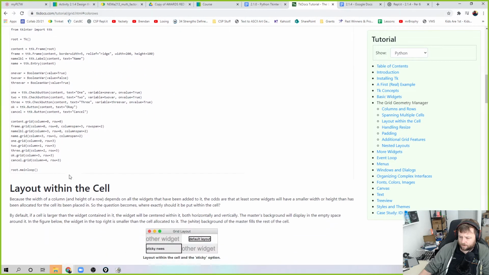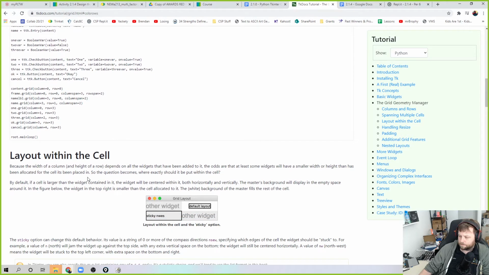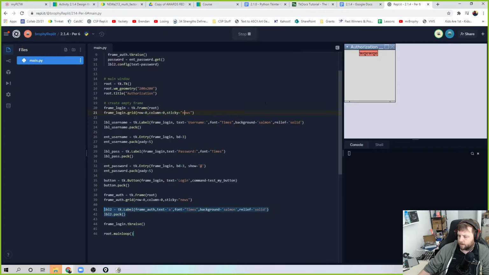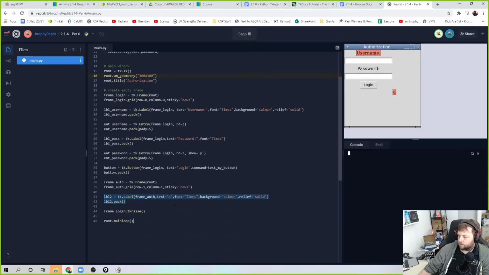Okay. I was trying to read. They tried explaining some of this. But what I think this does is, I thought it was like the width and the length of the row or the column. So I started playing around, like, okay, imagine if I took this frame and put row 1 and column 1. And you notice that the other frames appear side by side. In fact, I'm going to make this bigger so you can see it. Oh, I'm going to make this text bigger too.